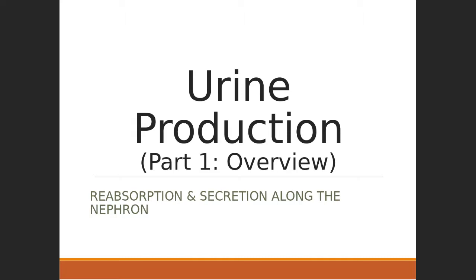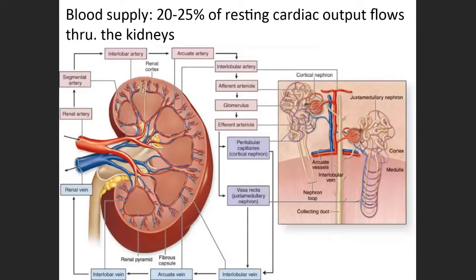Some of this part is going to be review, and some of this particular lecture is going to be setting up the other topics that we'll get to. So if you recall, we had blood flow going to the kidney, dividing up, traveling through the kidney, and ultimately bringing it to the nephron, beginning with our afferent arteriole. That was the artery that brought blood to the nephron so it could be filtered at the glomerulus.